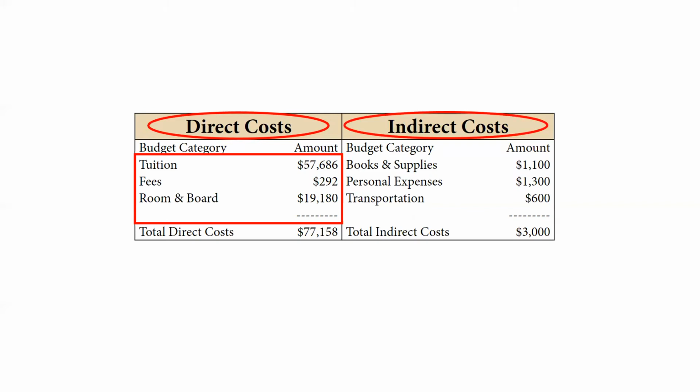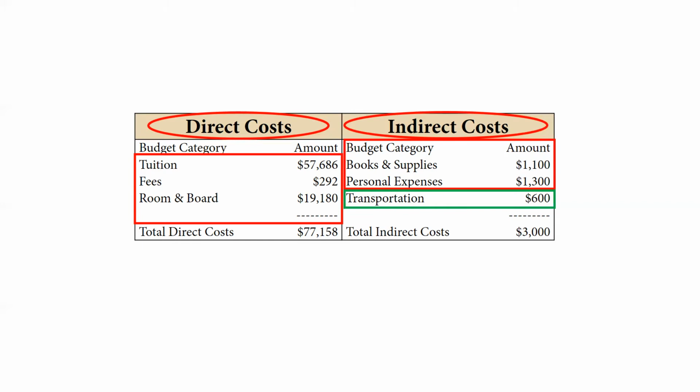Moving right along to indirect costs. These are costs that you will not be billed for, so you'll never get an invoice from Pitzer that says, books, $600. This is simply an estimate of how much money we think you may spend on items like books, supplies, etc. It's important to keep these costs in mind as you budget for Pitzer. We do not provide an extra stipend for books or transportation. This will be an expense that you are responsible for.